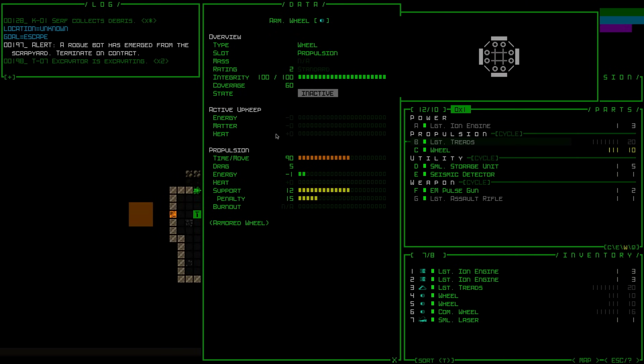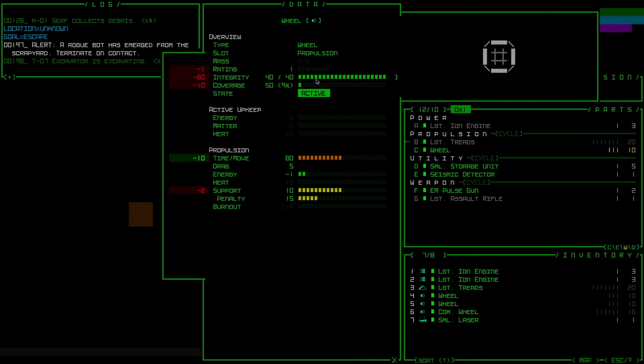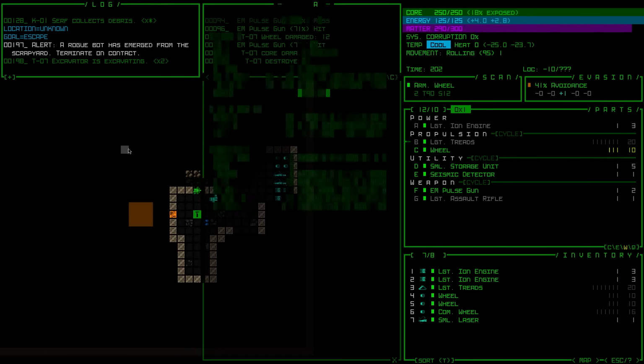The armored wheel, though, over here, integrity is 100. Let's have a look at my basic wheel over here. Integrity way lower, coverage way lower. But it is faster, my basic wheel, and the armored wheel supports more.